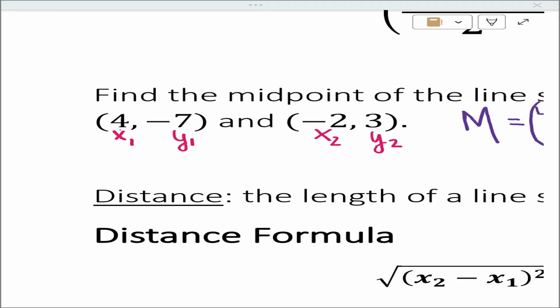Okay? So visually, I need to look at it. When I'm doing a problem like this, I have to see it. I don't know why, I just need to see it. I need to make my brain believe that this is in the middle. You can do this in Desmos, okay? So use that to your advantage.